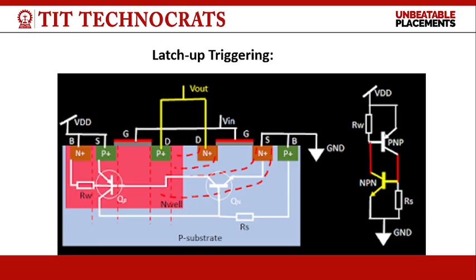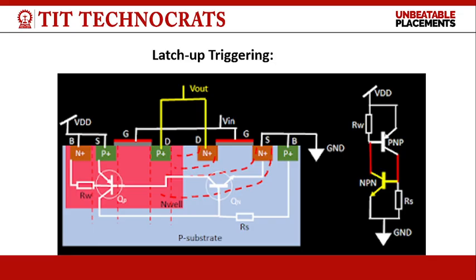Now how is this latch up formed? As shown in the above figure, a PMOS device is formed inside the NWell and an NMOS device is formed on the P substrate region. If we see the region below the source or drain of the PMOS device, a source or drain is formed with P ion implantation. Then the NWell comes, and below the NWell there is a P substrate. So a parasitic PNP bipolar junction transistor is formed, whose emitter is the source of the PMOS, the base is the NWell, and the collector is the P substrate.